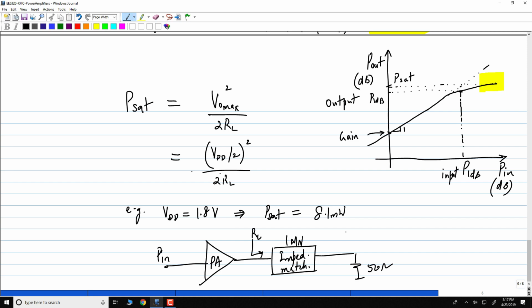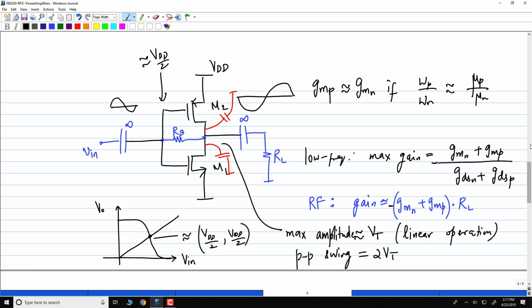Now again, this takes care of your filtering problem also. You anyway don't want to put out harmonics, even if you're operating in the nonlinear region. You can design this matching network such that it's a narrow band match. It can be an L match or a pi match, etc. The L match does not give you a degree of control over Q. The pi match does. You anyway need a blocking capacitor. Remember, you need a blocking capacitor at the output. If you don't want to put out a separate blocking capacitor, you can choose a matching network which has a series capacitance.